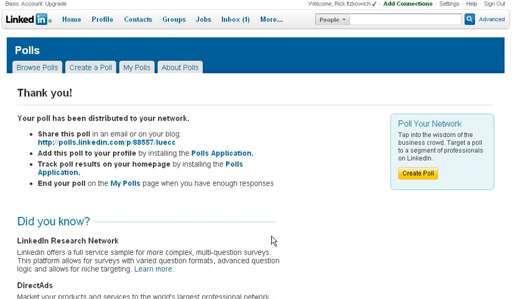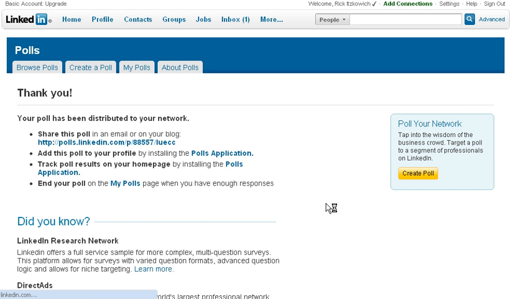But anyway, it's very easy to create a poll. But once the poll is posted, it will appear on your connection sites, giving you additional visibility. And remember, this is all about being strategic and building visibility and credibility. You can also publish the results of your poll and continue to position yourself as an authority in the subject matter. So that's pretty much covers polls. Next, what I'm going to do is cover the status update.